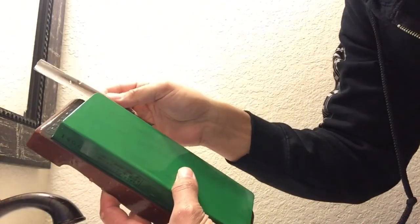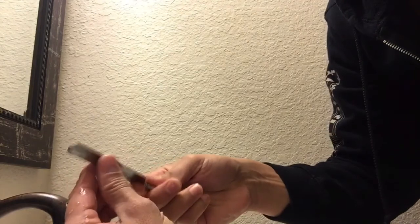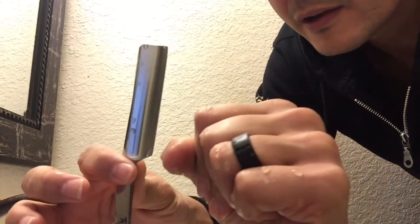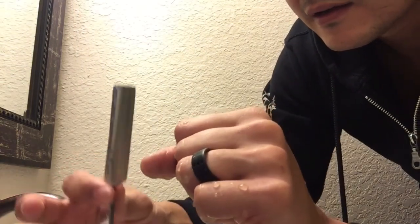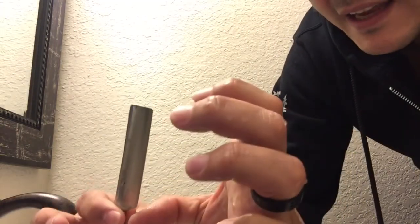Before we get to how it feels right, we're going to show how it doesn't feel right. So you have a razor that needs to be honed — the bevel is not set, it needs to be set. Make sure it's not cutting any hairs. Then you take your wet nail and you drag the razor across it. I'm only using the weight of the razor. I recommend you do this before you start honing. If it slides, the bevel is not set.